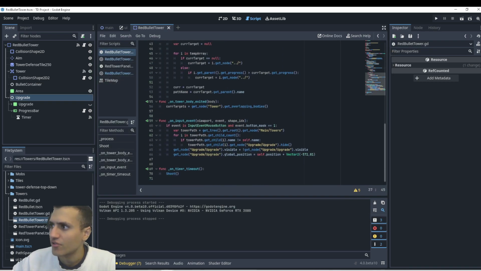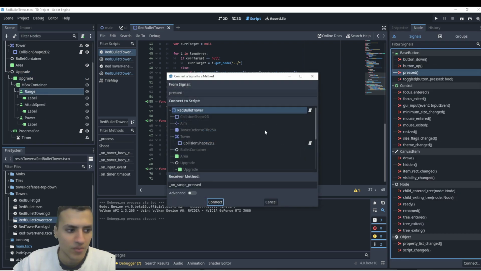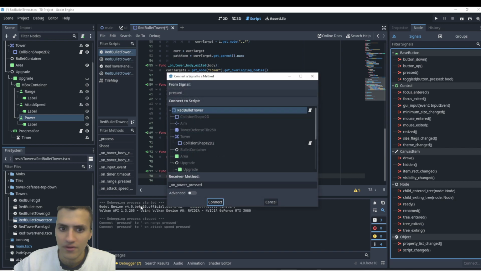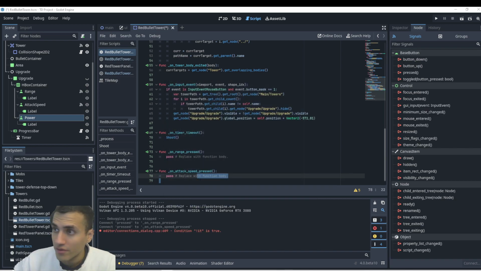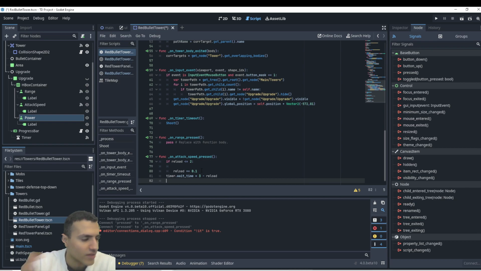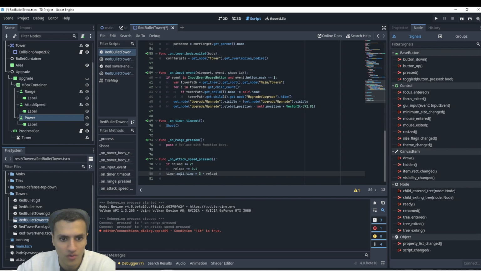So from here, we're going to start adding in our upgrades as well. So let's go to upgrade, and let's connect the pressed button for each one. So attack speed and power and all those. And for the attack speed, this is very simple. Actually, it's not very simple, but it's relatively simple. What we can do is maximize it at one. So our total timer is 3, but we're going to maximize it at 1, if that makes sense. So every time I upgrade the attack speed, I'm going to increase the reload by 0.1. So this is going to essentially decrease the wait time by the reload. So 3 minus reload, right?